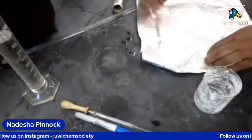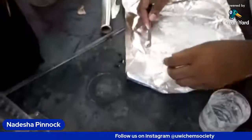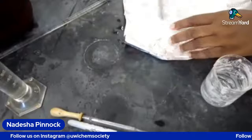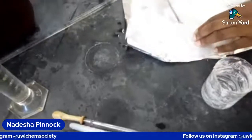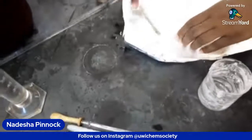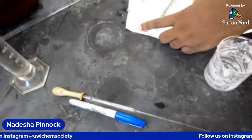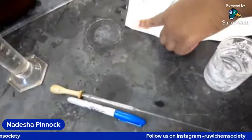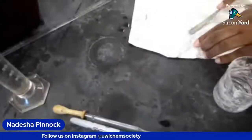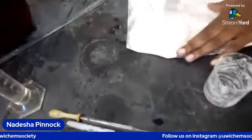All right, ready. This one is thicker, even without spreading. So we spread it, guys, to just make it cool faster. I mean, common knowledge: if you spread it out, it cools faster instead of leaving it in one clump, and also to give it its form when it's cool. That's enough for the night.